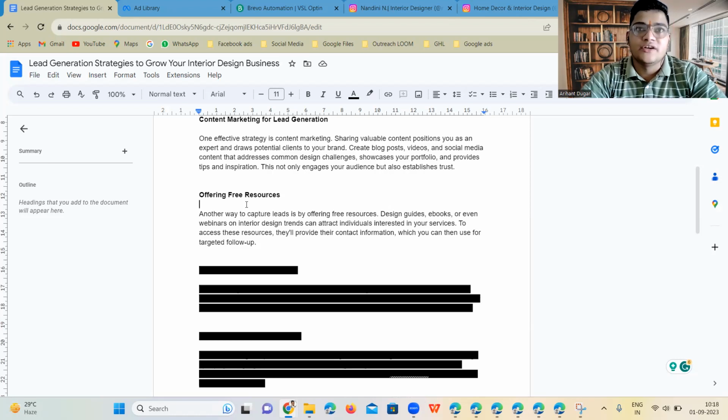Let's say you are an interior designer with Vastu expertise. You can write a really good book on how to attract positivity and abundance using interior design and Vastu combined. That's what you need to do: come up with these ebooks, some design ideas. I've recommended this to many interior designers in the market.